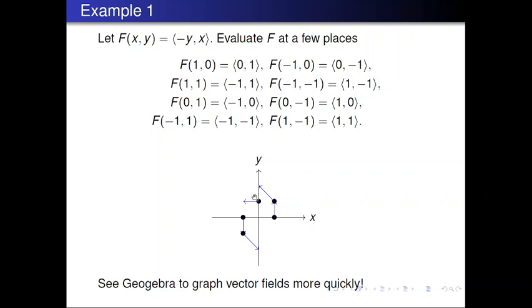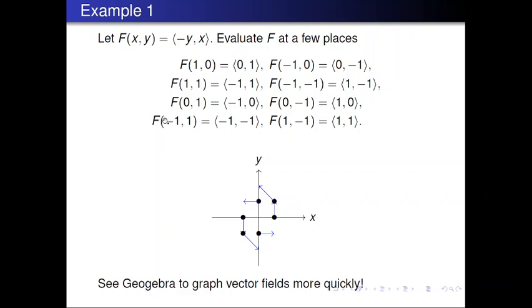Beautiful. And at 0, -1 on the other side of the x-axis over here, we're going to put down the vector that goes +1 in the x direction and 0 in the y direction. And there that is. And last but not least, we have, oh no, we have two more here.